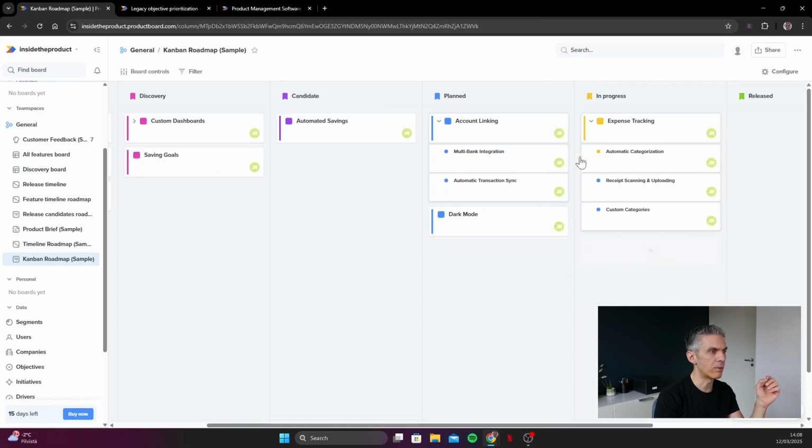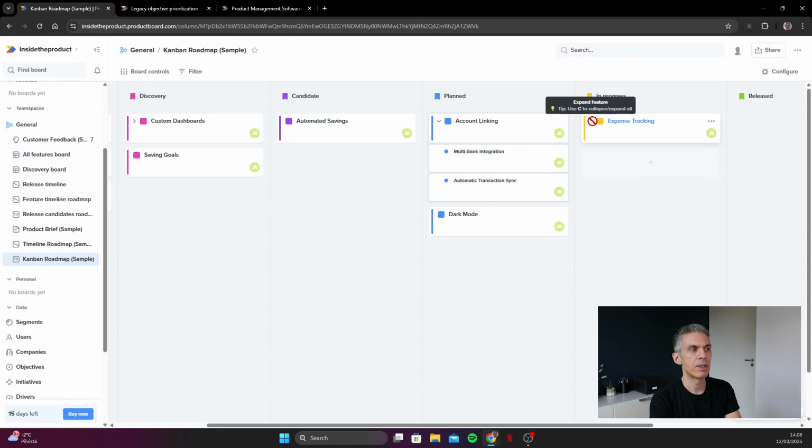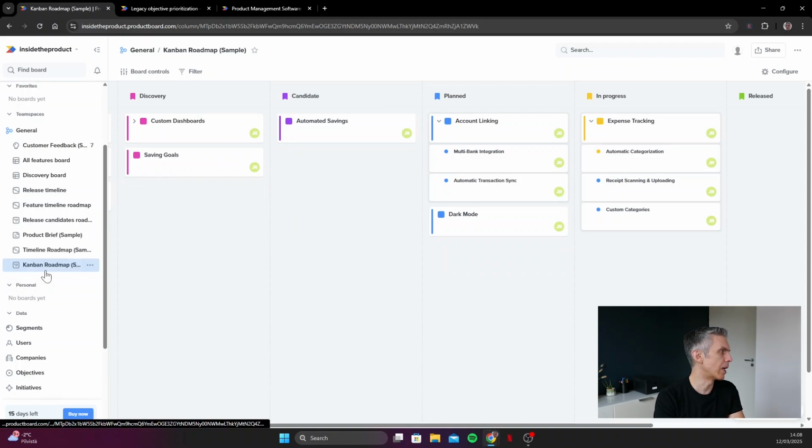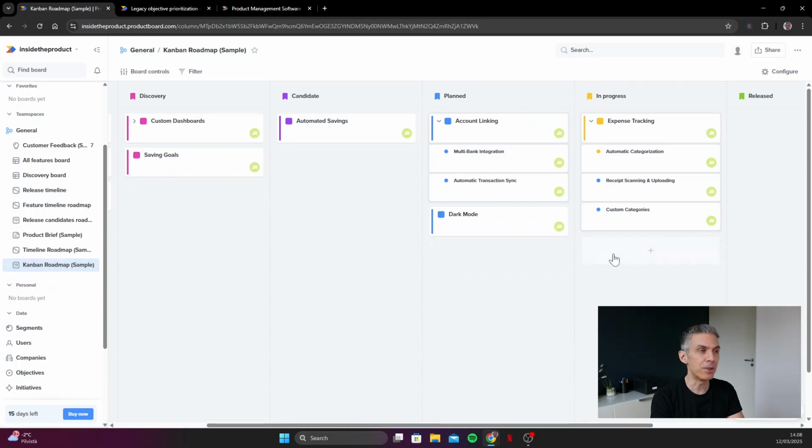I'm not going to change it because I'm not going to say apply, since I didn't change anything. But basically, you are getting the sub-features and they are linked to their parents, meaning that the status comes from the parent and not the sub-feature. So here I have things that are planned, which should be here, but in reality, they are here. That's something to bear in mind, and maybe a potential problem that you could have at some point.